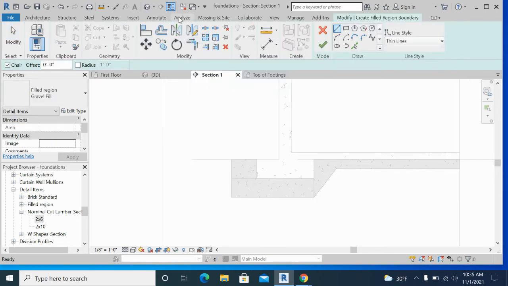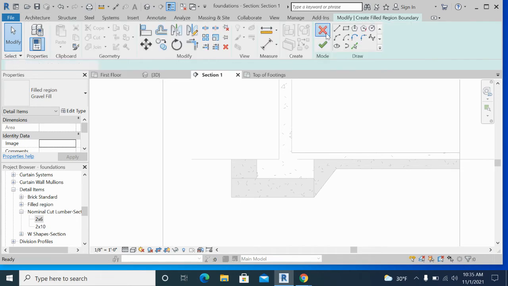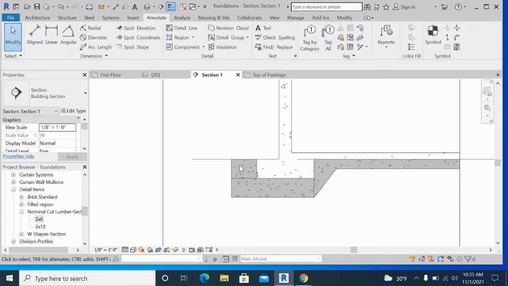All right, so we're going to do a filled region again. So now that we have our gravel all around, we are going to add in our drain tile using a filled region. So that way we can make it stand out a little bit more, just make it solid white.